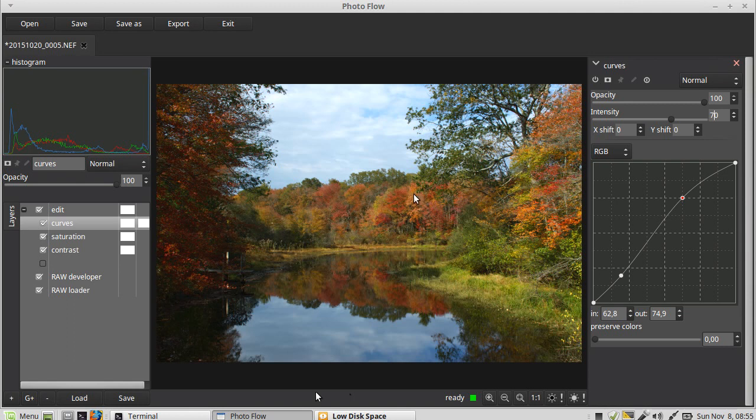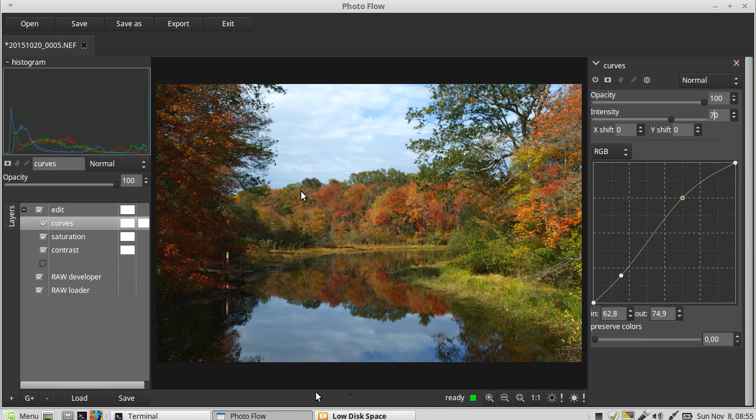But on the other hand, one can see that the sky gets a bit too much washed out, because we have bumped the highlights, and so we somehow lose the tonal structure in the clouds. Here you can see. So in fact, what I really would like to do is to apply this effect in the region of the trees, but preserve the sky.